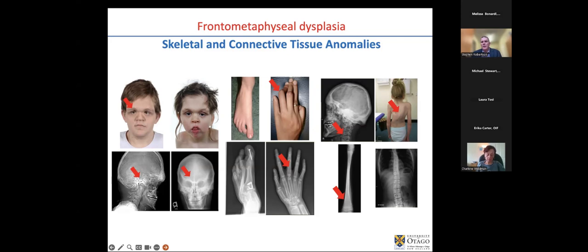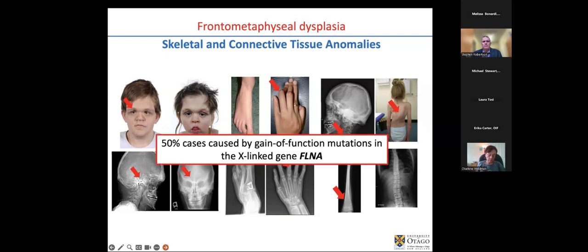You'll see on that radiograph of the tibia on the right there, we also have an Erlenmeyer deformity of the long bones of these disorders, so a lack of modeling of the metaphysis and the epimetaphysis of bones in this condition, which is also evident in the small bones of the hands and feet. This is the only X-linked filamin-related disorder which exhibits locus heterogeneity. So frontometaphyseal dysplasia is also caused by mutations in two other genes that are autosomal that I'm going to introduce to you later on.